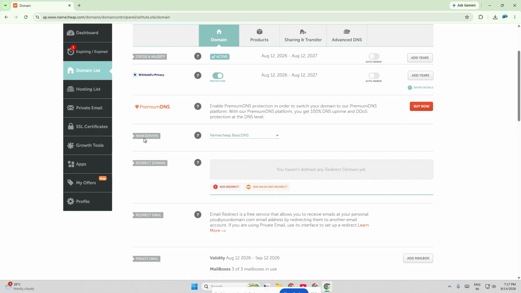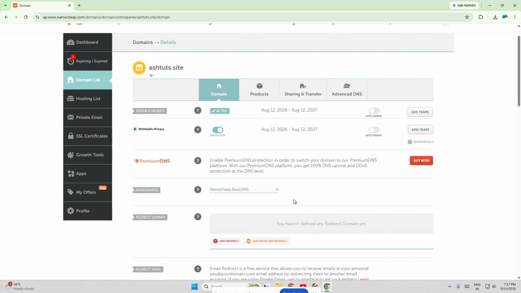If you are using Namecheap Shared Hosting, choose Namecheap Web Hosting DNS. This is the correct option for Namecheap hosting, and when you save it, Namecheap will automatically use the proper nameservers for you. In most cases, those are dns1.namecheaphosting.com and dns2.namecheaphosting.com. After selecting that option, save the change. It may not update instantly everywhere, but this is the correct setup if your website is hosted on Namecheap Shared Hosting.